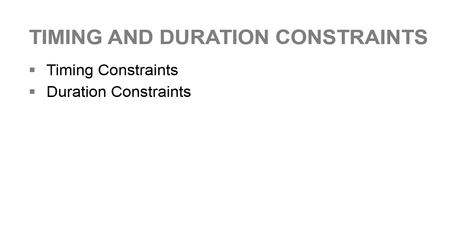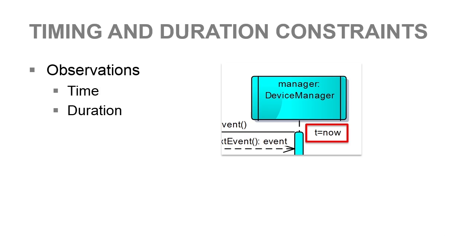In this movie, we'll look at some further aspects of lifelines and messages in sequence diagrams. We'll show how you can document the behavior of an interaction in a sequence diagram in relation to time using timing and duration constraints. There's a kind of UML interaction diagram called a timing diagram, which we don't cover in this introductory course. If you need to model serious timing issues, you should consider finding out more about timing diagrams. But for general purposes, you can add timing and duration information and constraints to sequence diagrams.